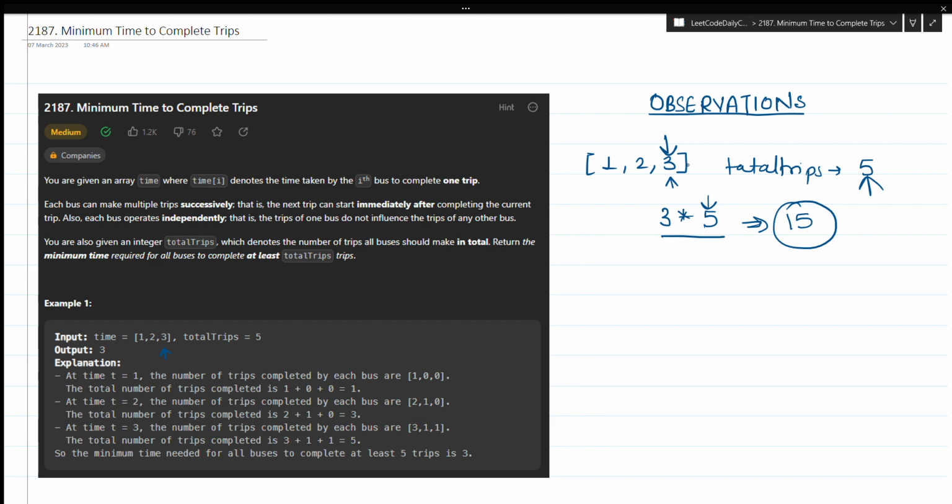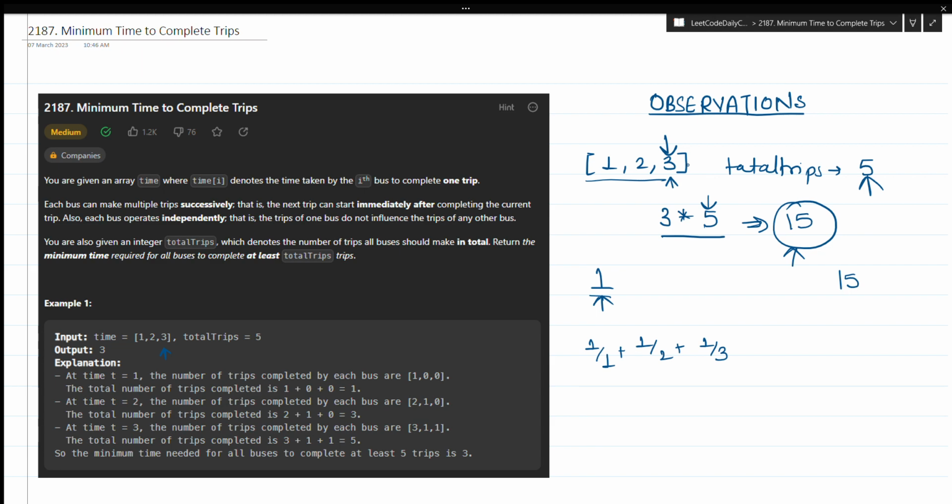Now this 15 is the maximum time. If I consider 1 to 15, then for every time I need to check the whole array: in that time, how many trips can I complete? How can I see that? If 1 is the time given to me, I can complete 1 by 1, then 1 by 2 plus 1 by 3.